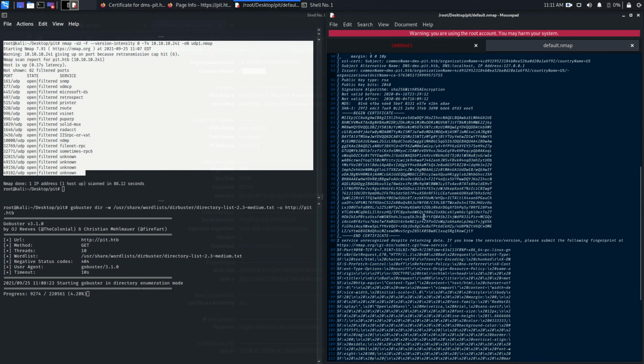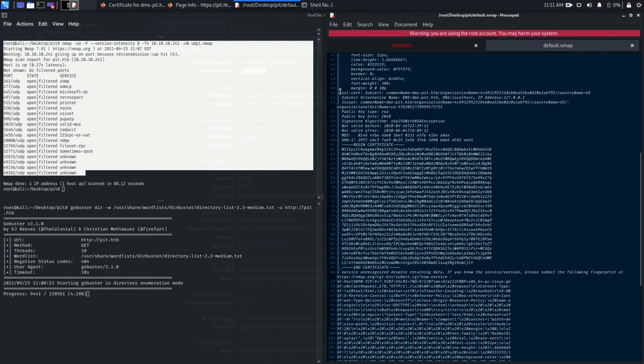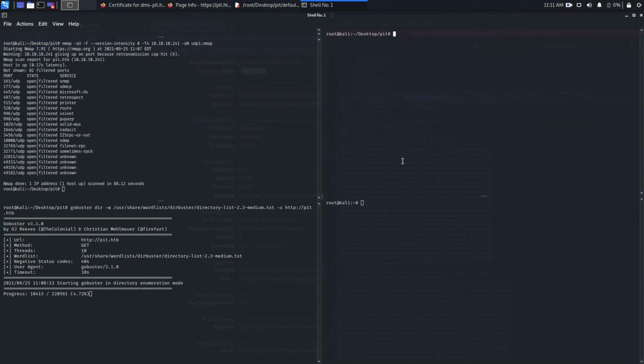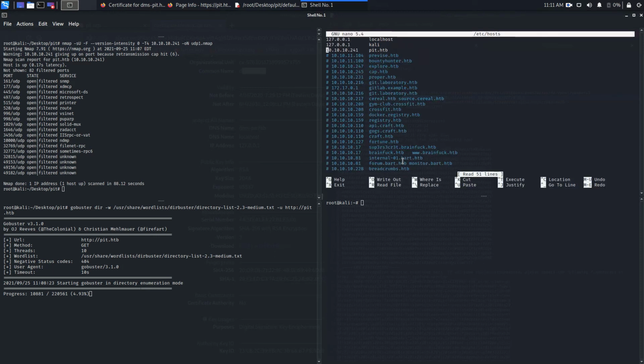If you go to port number 9090 and the SSL certificate section, you will see, where is it? Yeah, this one, DNS is dms-pit.hackthebox. So I'm going to put this in my hosts file. In Windows, and in Linux there is also a hosts file, so nano /etc/hosts, and here I'm going to put that real quick, dms-pit.hackthebox.